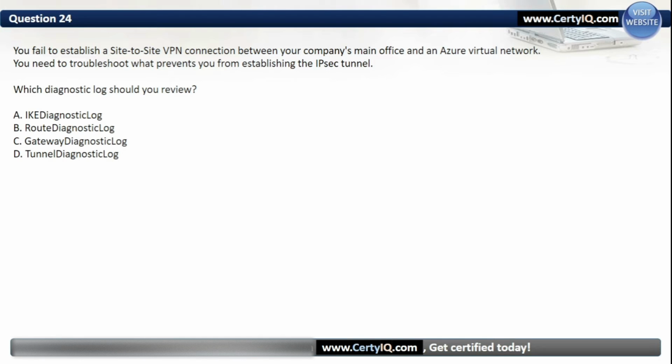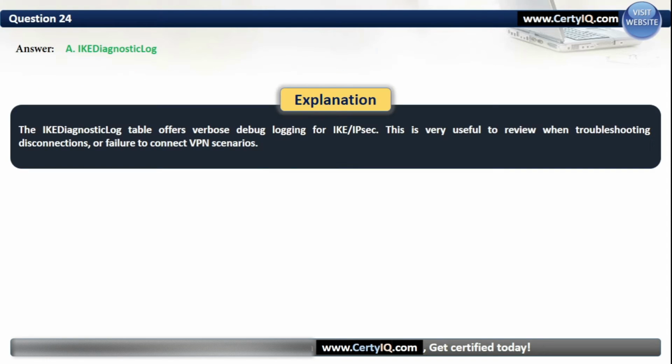The correct option is A. IKE diagnostic log. The IKE diagnostic log table offers verbose debug logging for IKE/IPsec. This is very useful to review when troubleshooting disconnections or failure to connect VPN scenarios.